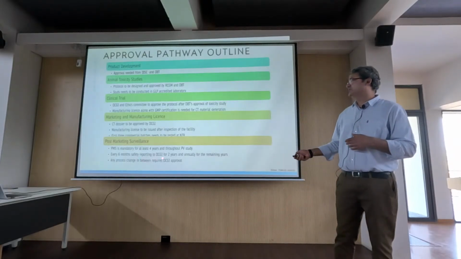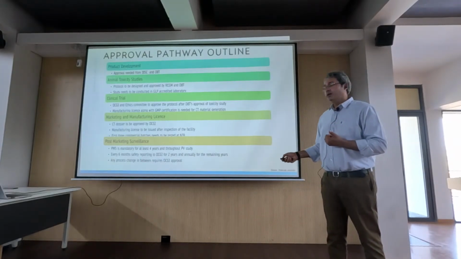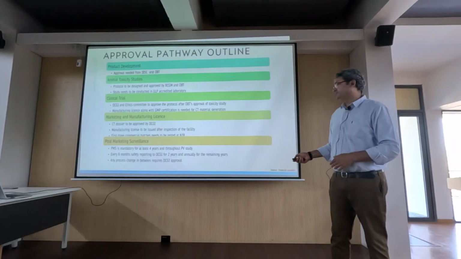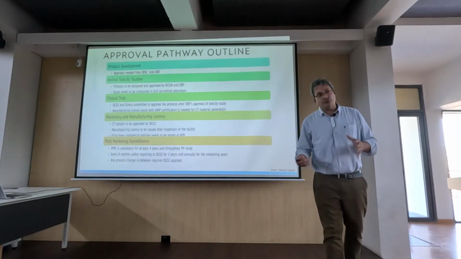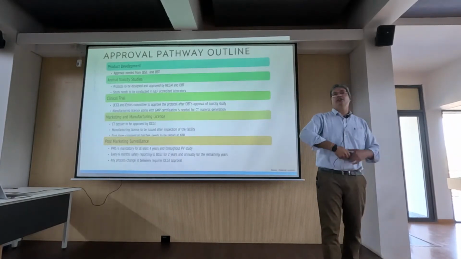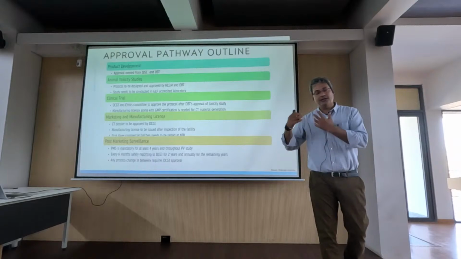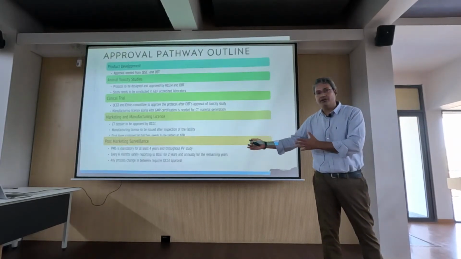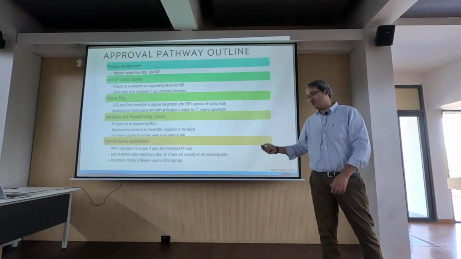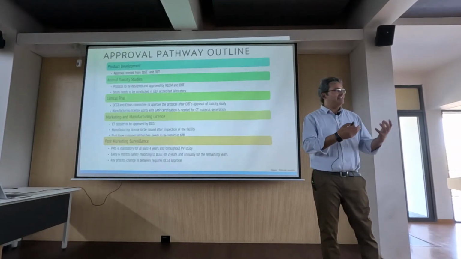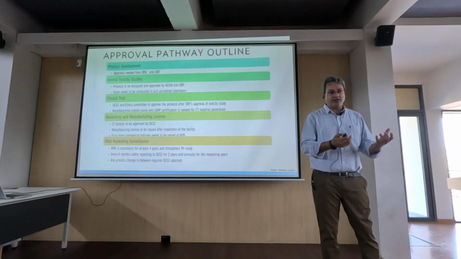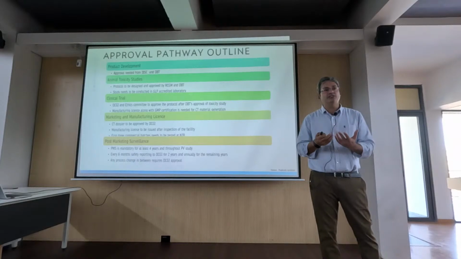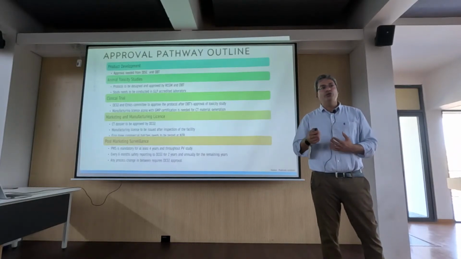Every 6 months, a safety report has to be submitted to DCGI for the earlier 2 years, and then every year. And then there is any process change. Today you have developed a process, but suddenly you find that a specific vendor has stopped supplying some material and you need to change that. Or suddenly you start seeing impurity in your product, and you need to change certain raw material or certain protocols. But you cannot do it on your own.